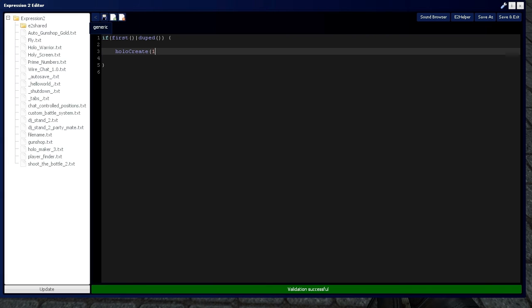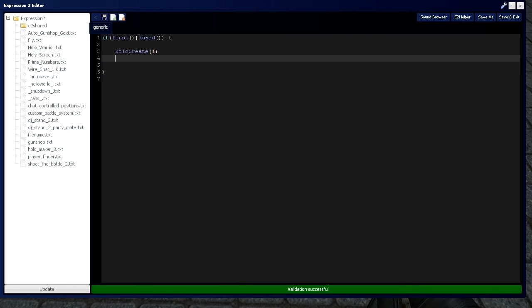This is the simple form, the holoCreate command, which is simply going to name an index. You can define a bunch more stuff with this command, but I'll get into that a little later. So let's determine the hologram's position. Type holoPosition, then put index 1, representing this index right here. Actually, we're going to start with the Expression 2 chip's position, and then put an offset vector to make that hologram about 50 higher than the position of the entity.